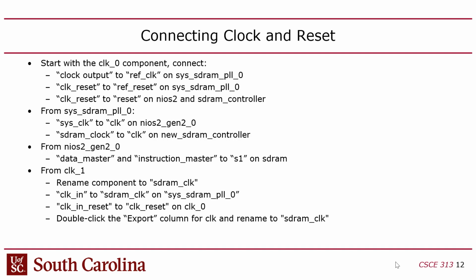Okay, then we'll add the SDRAM phase-locked loop, and that's because, I don't know if Rasha explained that to you, but the CPU has multiple clocks in it, which is pretty common. There's a core clock for the CPU, and then there's an SDRAM clock. The thing that's confusing is that in this class, they're both the same speed, 50 megahertz. So you might say, well, what's the point of having 2? It turns out, and I don't entirely understand why this has to be this way, but the SDRAM clock, even though it's the same frequency as the core clock, has to be at a different phase. They have to be out of phase from one another.